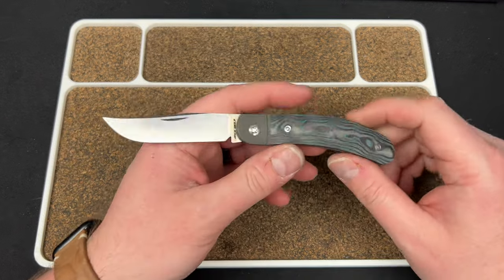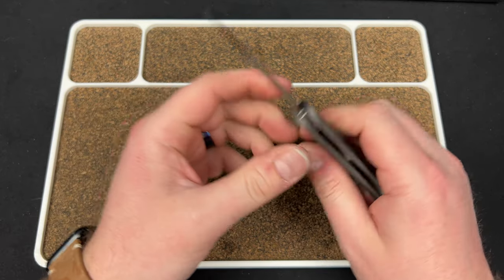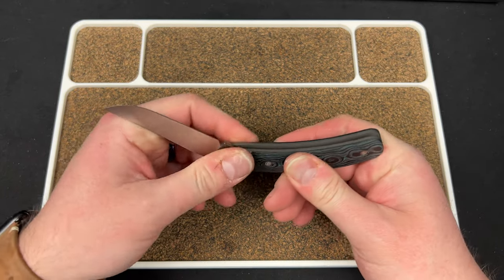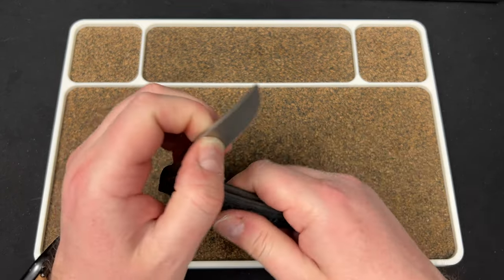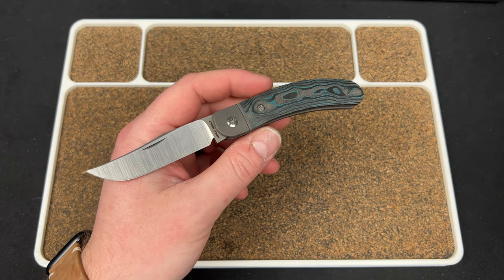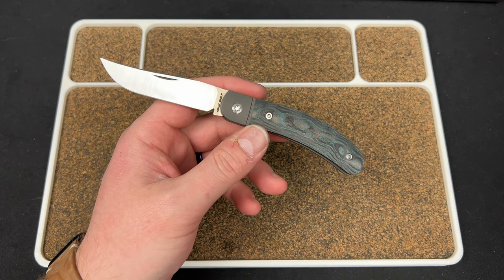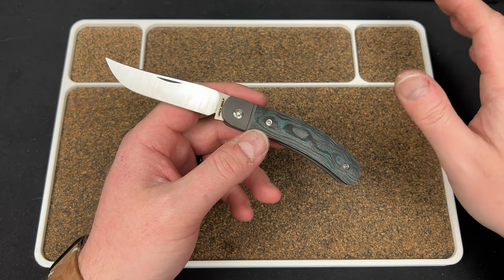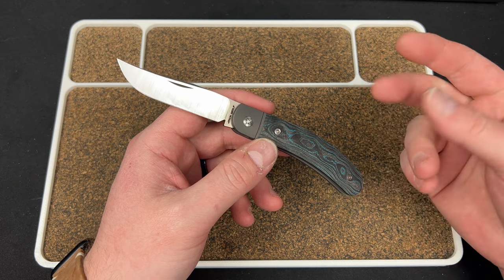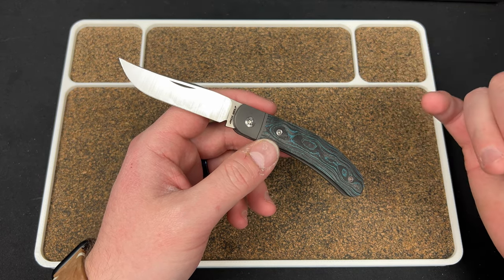Now, this is the Javelina Jack. This one is dropping on the 17th of February. I believe that's going to be today. I'm trying to plan this so it drops the day up. And they'll be dropping at 2 p.m. on the 17th of February, 2023. You are going to have multiple options. So first, it's going to be available at a bunch of dealers. Like I said, OCD for EDC, TraditionalPocketKnives.com, Blue Creek Knives, Urban EDC will drop theirs the following Wednesday.